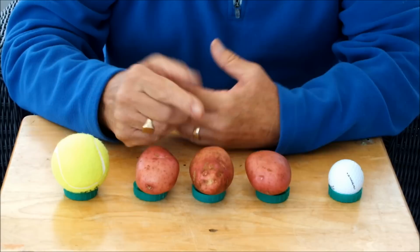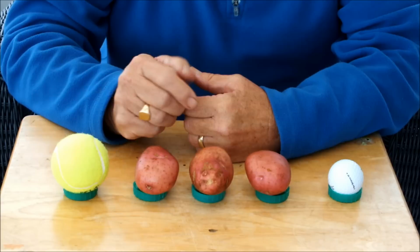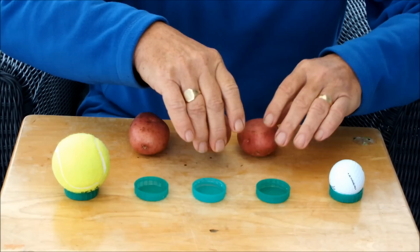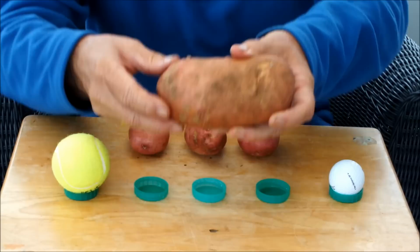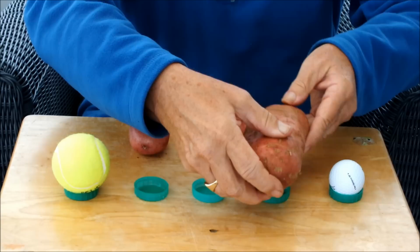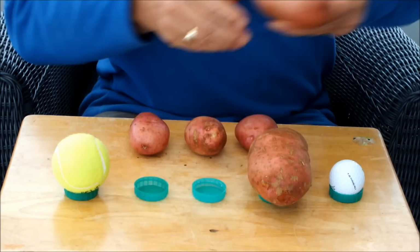Every year when you harvest your potatoes, you may want to set some aside. I've set these aside. But I've also set these aside. Let me show you this. Wow, that's a potato. It's probably grown up a potato that big, produced some this big. Let's sit it down there. The size of this thing, it's at least 9 inches long.